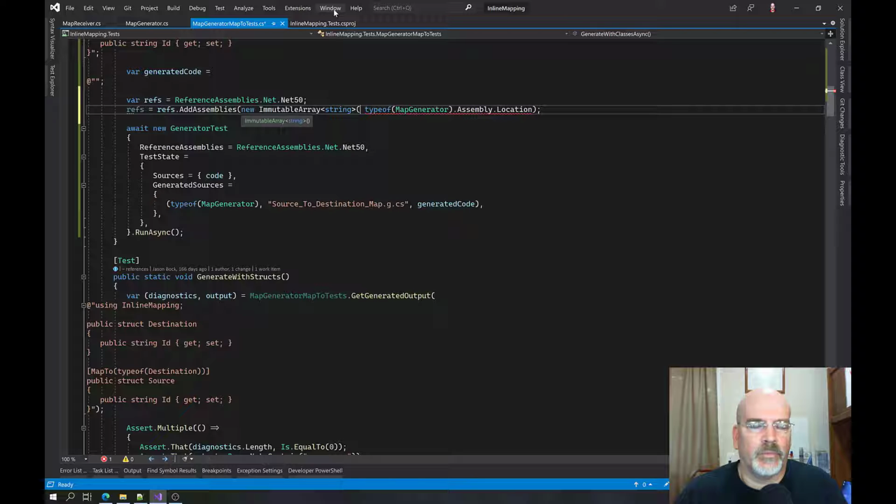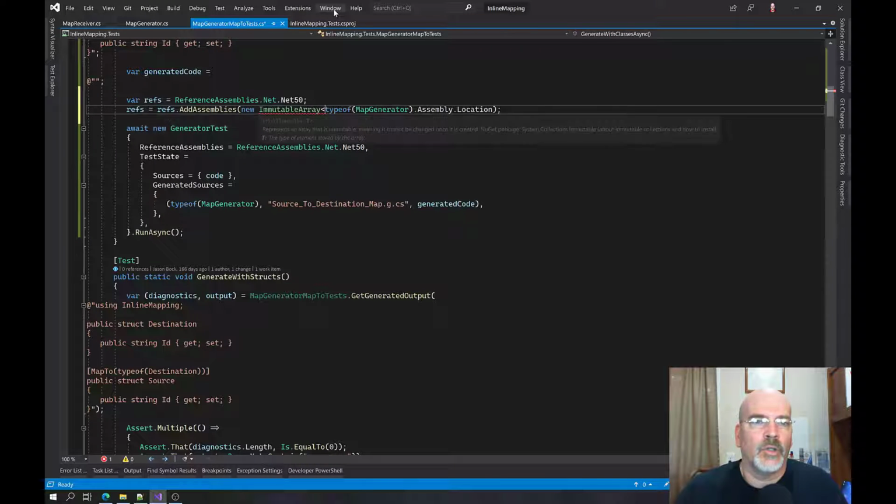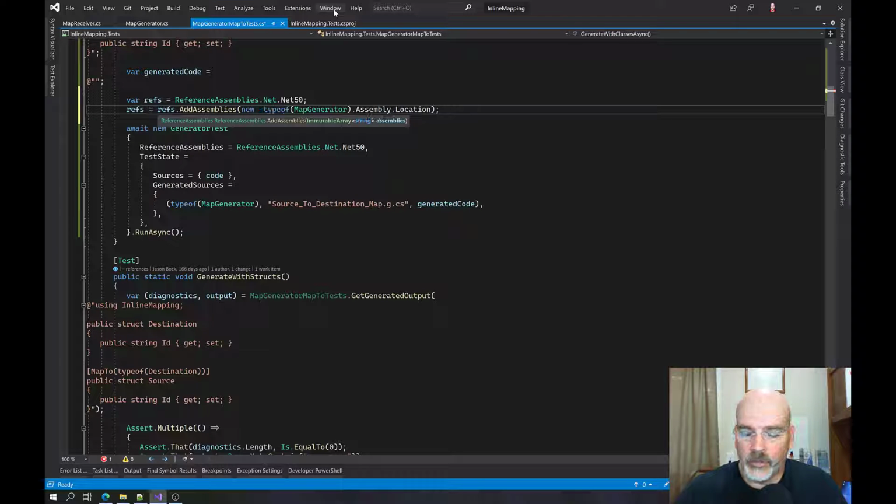Can I just... new string. Or can you infer that to immutable? Slow as hell right now.